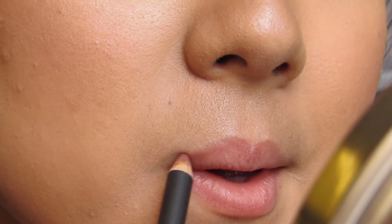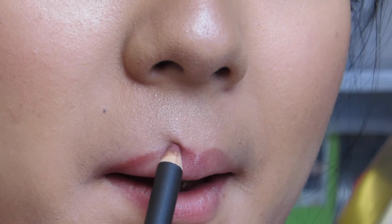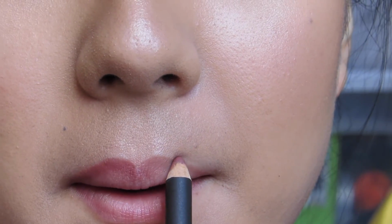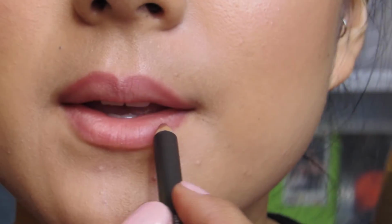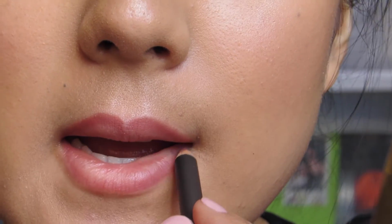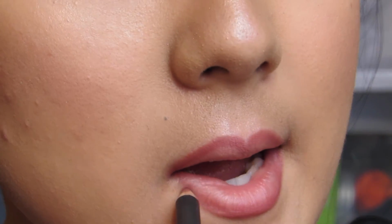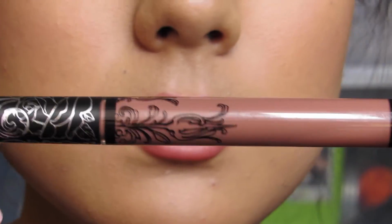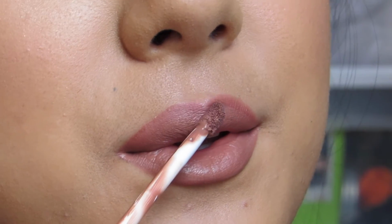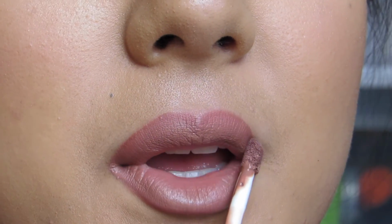Taking my MAC lip liner in Whirl, I am just lining my lips. I do like to overline my lips when I'm going out or when I want a more defined look, and I do find that my upper lip has slightly different shapes to it, so I'm just evening them out, trying to make them a little bit more symmetrical, and I'm doing that using my liner. I will be taking a liquid lipstick over it because I find that liquid lipstick for me stays the best and dries really matte, which I love. I love that kind of look. This is the Bow and Arrow by Kat Von D, so I'm just taking that on my lips. You've seen this in a ton of my videos.